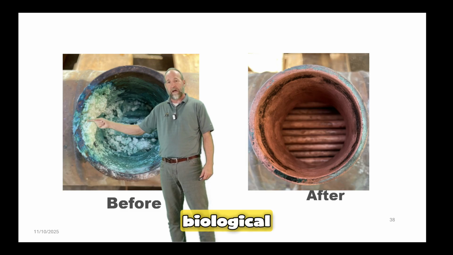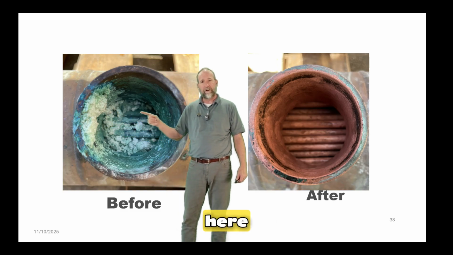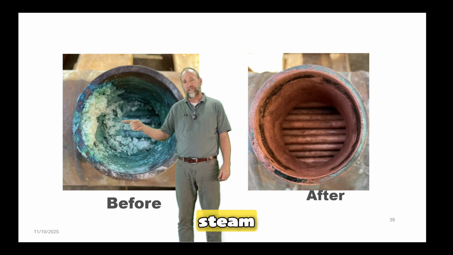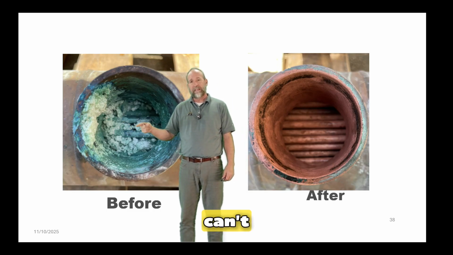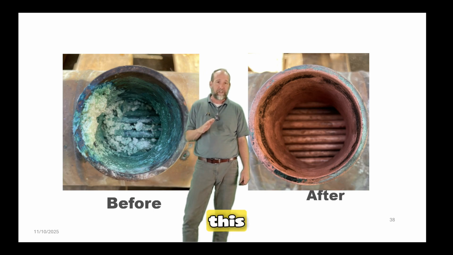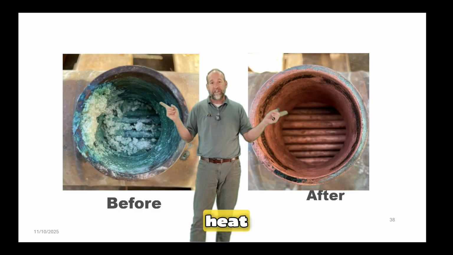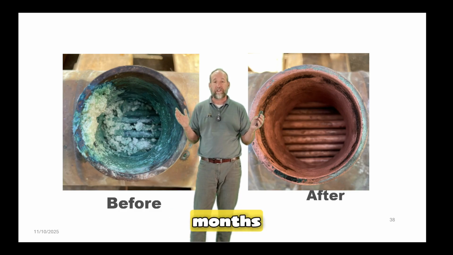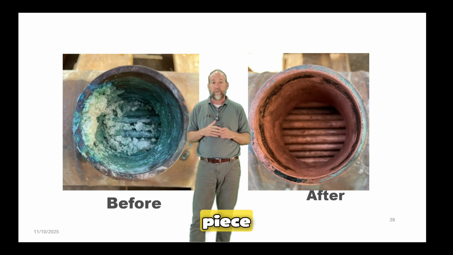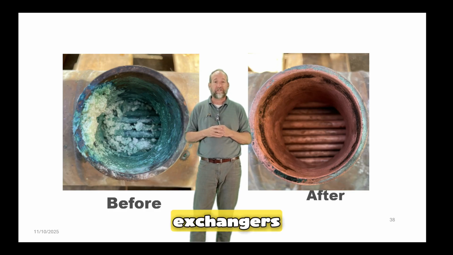You've also got some biological buildup and some different things in here to the point where that water wouldn't even flow through there, right? And you can just imagine the steam inside of there is getting hot, but it can't really heat up that water. This customer was really in a pickle because they essentially had to replace these heat exchangers every 6 to 9 months at a tune of $17,000 a piece for each one of these heat exchangers, okay?